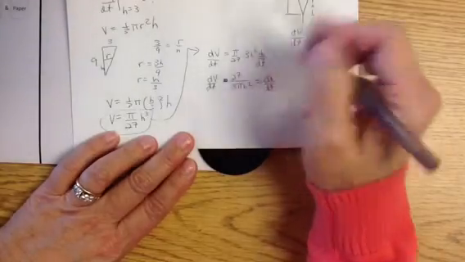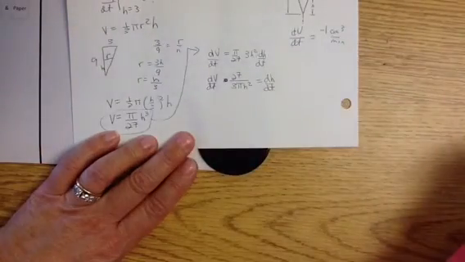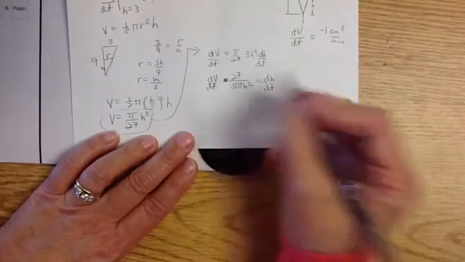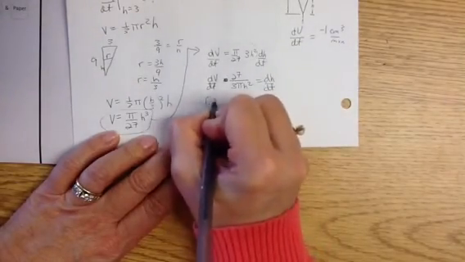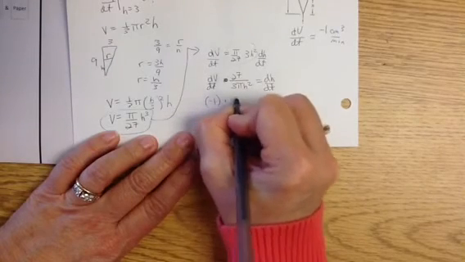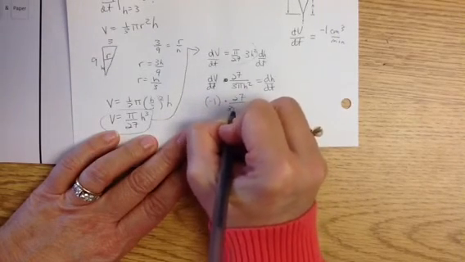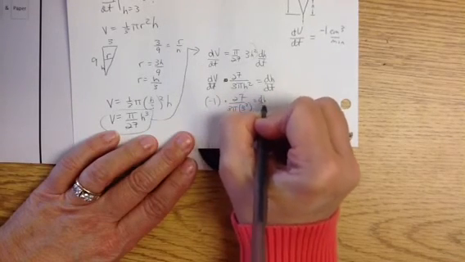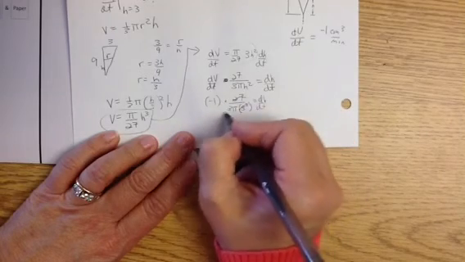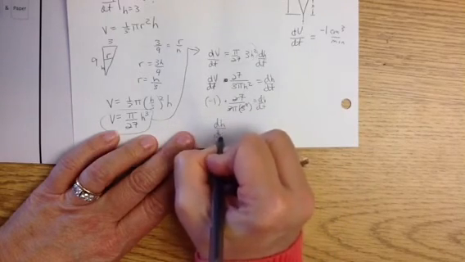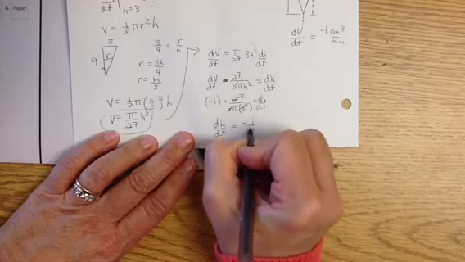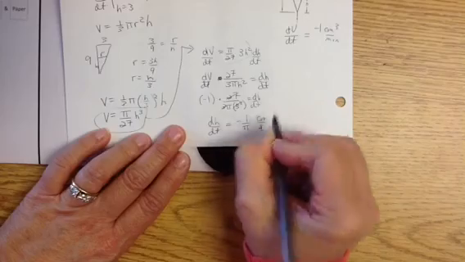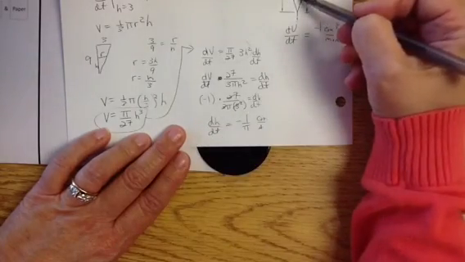So this is going to get flipped when I bring it over to the other side. Now my h happens to be 3. So what I'm going to do is I've got dV/dt equals negative 1 times 27 over 3 pi 3 squared equals dh/dt. Well, 27 goes away and we end up with negative 1 over pi. And you could change that to a decimal, but that is centimeters per minute. It's negative because the height is dropping.